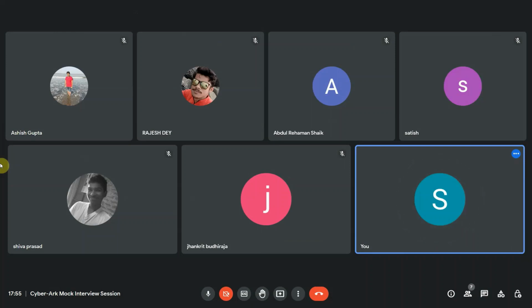Because on the Vault server there are many logs generated. So what we do is configure the Vault with the SIM so that you can send the event logs to your SIM tool, whether it's Splunk, QRadar, ArcSight, etc. Those tools are used for managing your logs, and you can also create use cases on those tools.